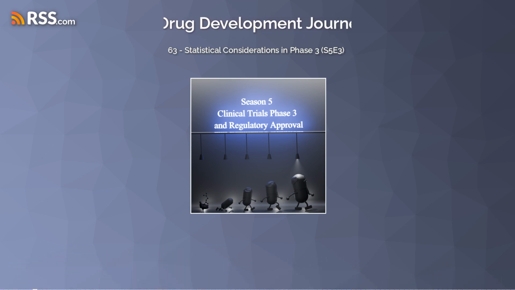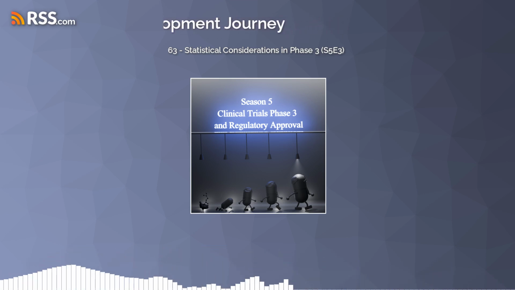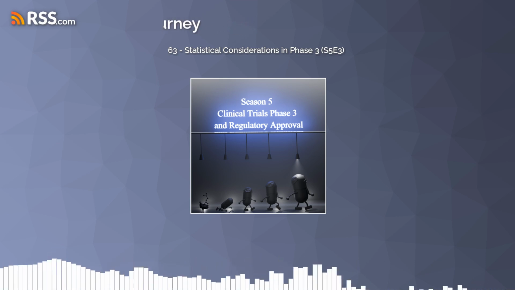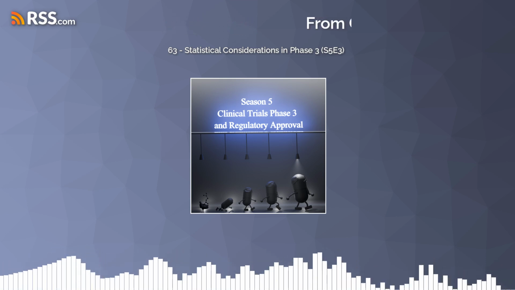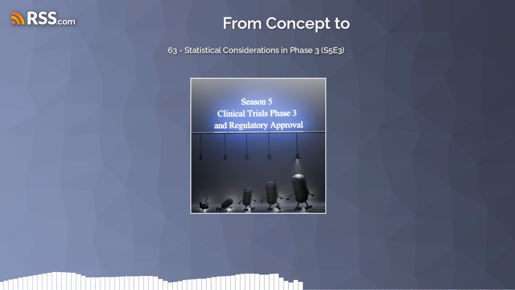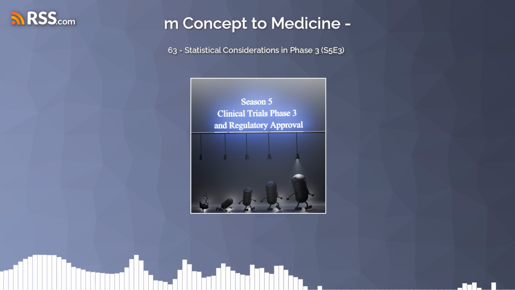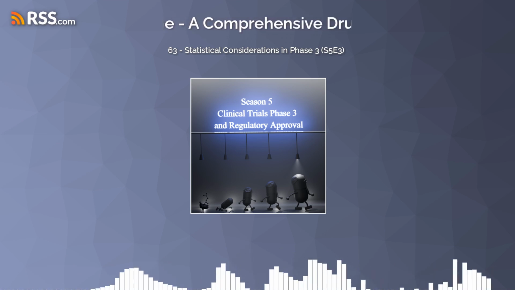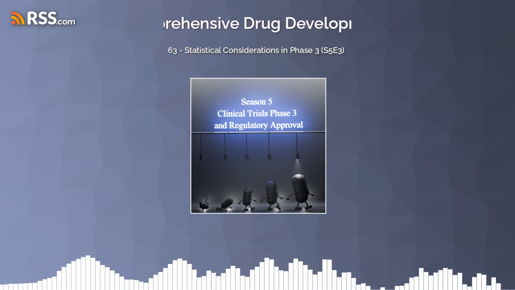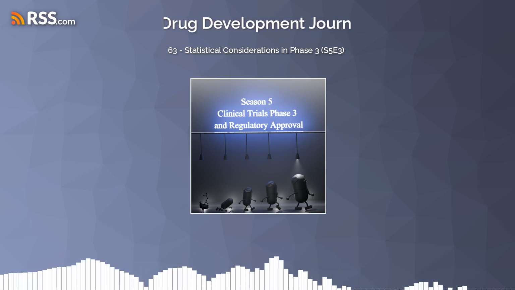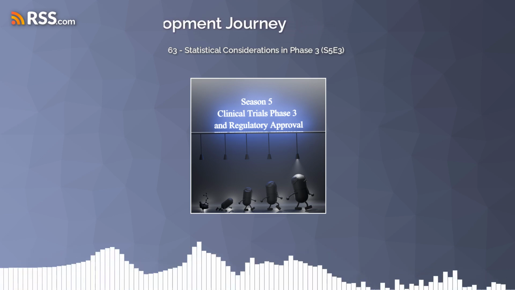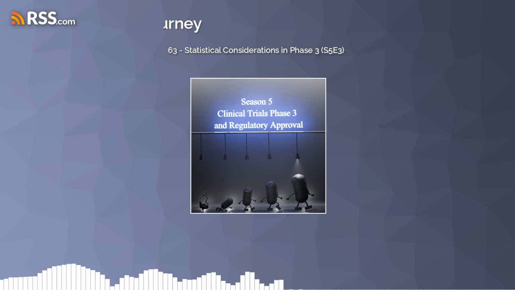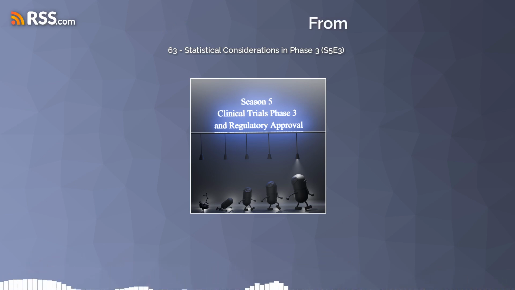In this deep dive, we're going to unpack some of the hardcore statistical methods they use in these phase 3 trials. It's how we figure out if a new treatment is really worth getting excited about and ultimately getting approved. These are the analytical tools that separate the truly promising therapies from the rest. We've got a lot of great material here, covering all sorts of aspects of drug development. Our mission today is to zoom in on those statistical must-haves for phase 3.